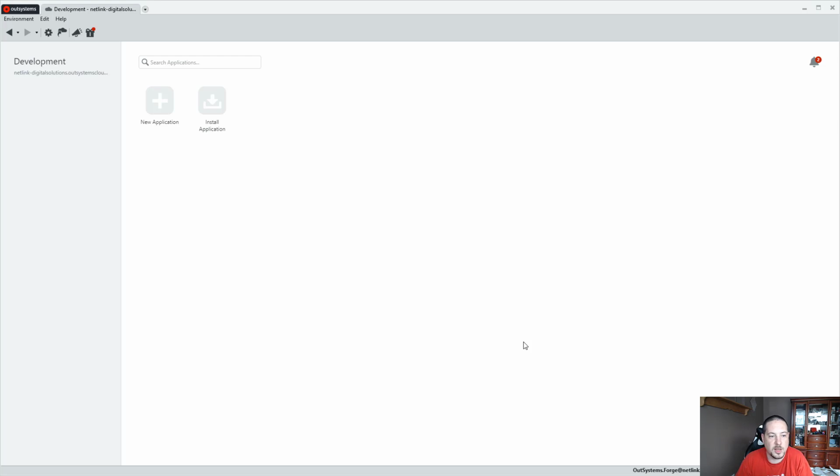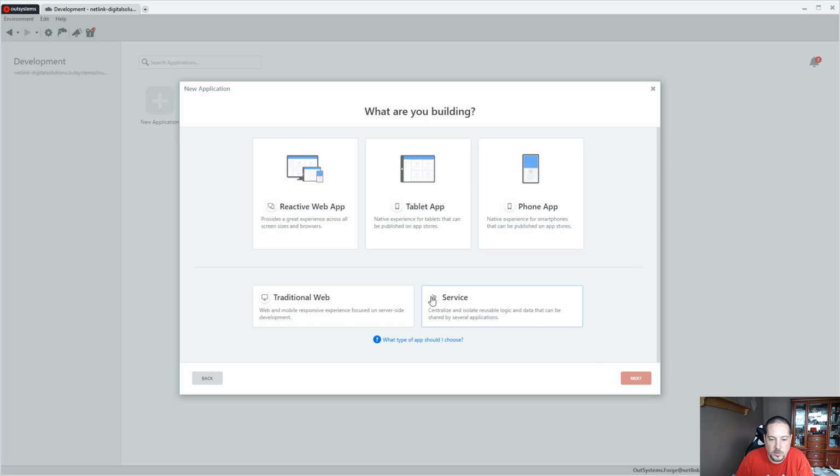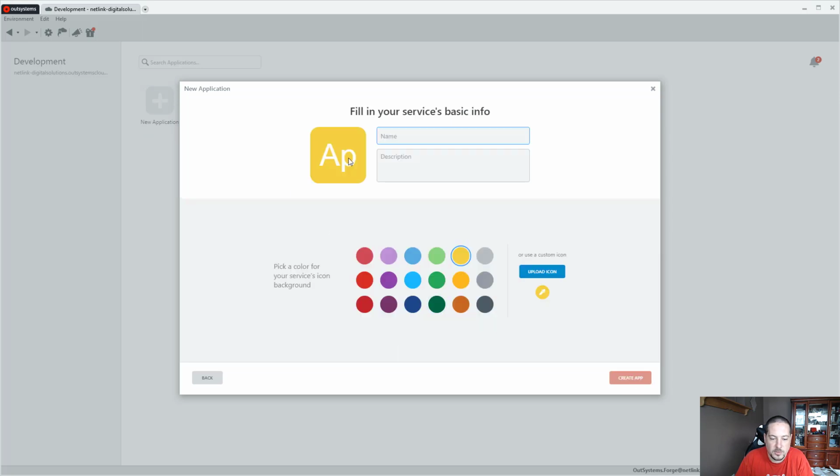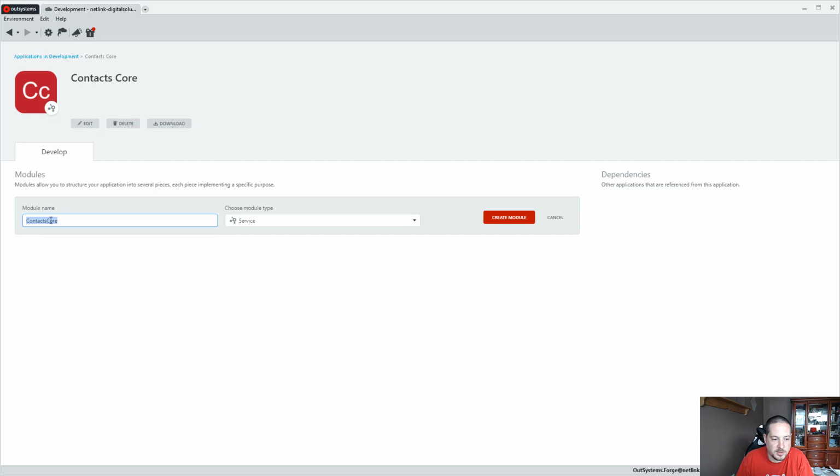And today we're going to create a phone book for web and mobile as fast as we can while still encouraging reuse. And in part 2, we'll go ahead and add things like SMS integration, maps, and so on. So first thing that we're going to do is create a core service to hold our phone information. This is following the conventions laid out in the OutSystems architecture canvas.